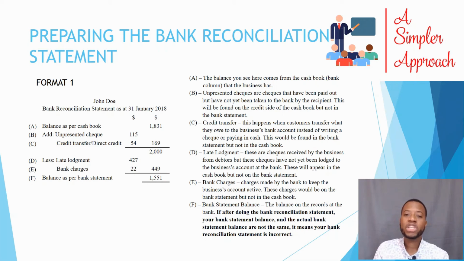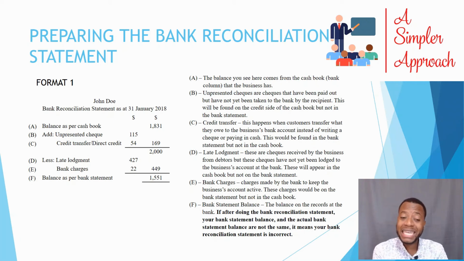Late lodgements, checks that have been received by us, but we have not yet gone to the bank to lodge those checks. All right? And bank charges, charges that the bank place upon us in order to keep our account running. All right? And naturally, that would have been on the bank statement, but it would not be in the cash book until we have acquired a statement, seen it and then take care of it accordingly.